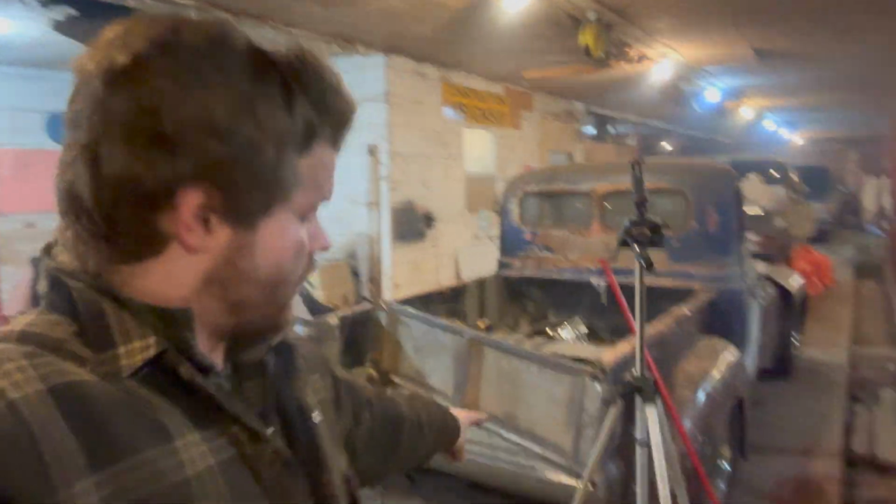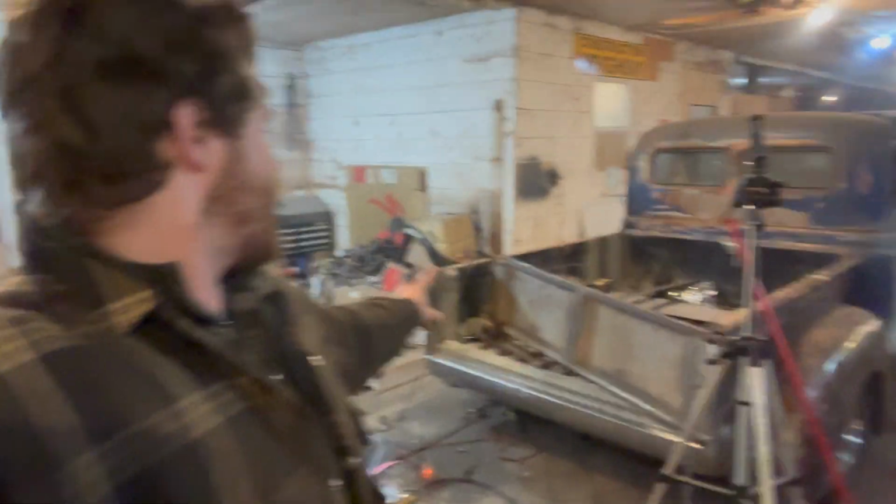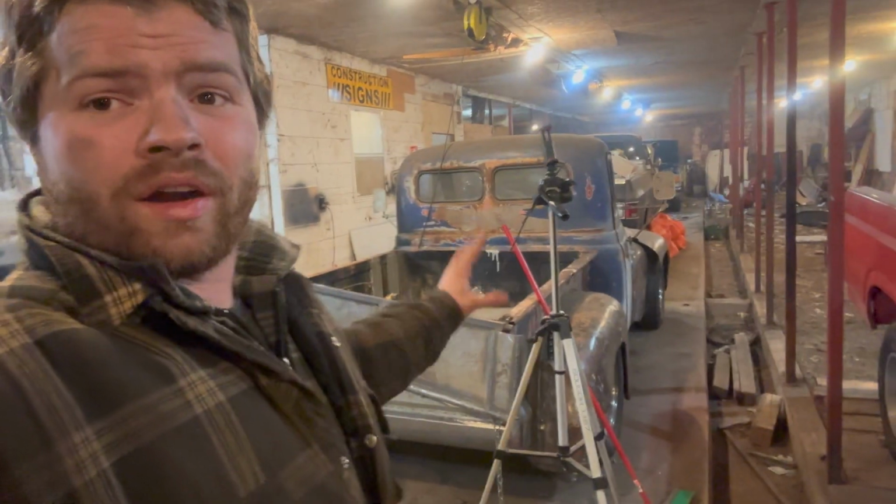All right, so we've got the tailgate all finish welded. There's only two more things that I know of that we've got to do. We've got to do the corner caps on that, and we've got to do the bottom bar, the bottom round bar. So we're going to start with the round bar, and then we'll move on to the bottom cap.